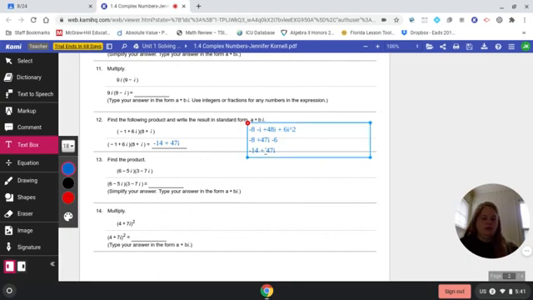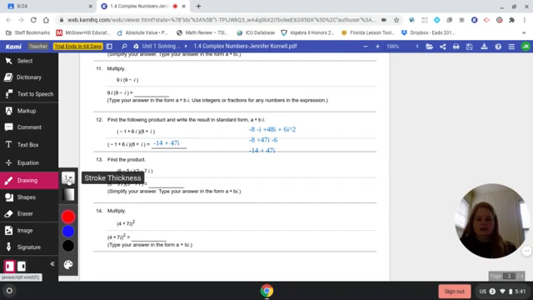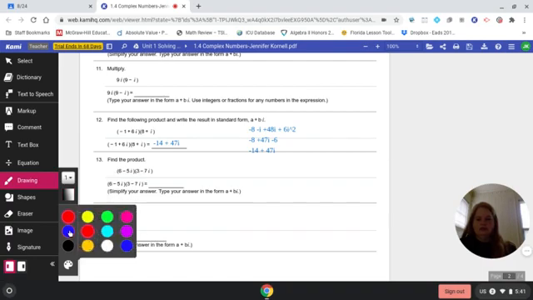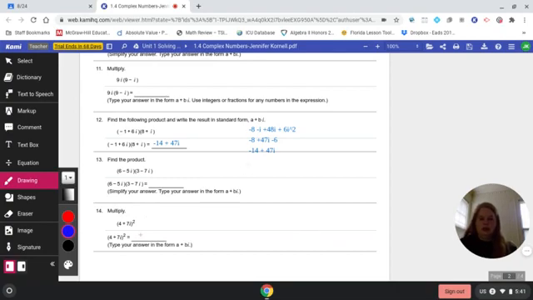Or if you have any work to show. Now, if you don't want to type it, which some people don't like typing, there is the drawing tool. Now, I'm going to tell you, I write like a kindergartner on here. So the drawing tool and I are not friends. But if I wanted to show my work, let's say this 14 here, we're multiplying that. It means that you would be multiplying. I'm literally using my mouse to write. See, it looks like I write like a kindergartner.